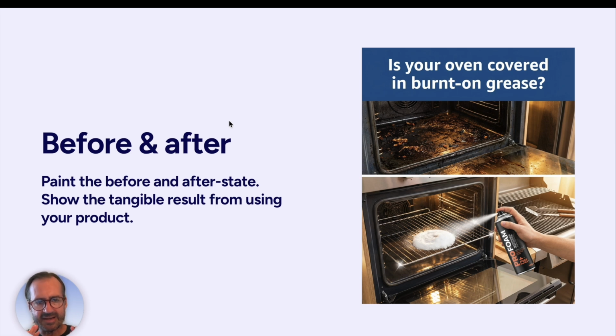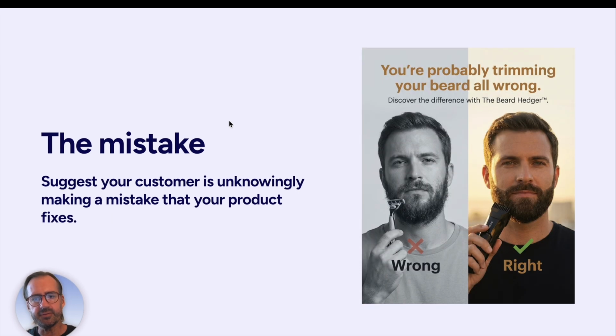Before and after, a classic, still gets traction, still a great angle to use for your product ads. As you can see up the top here, we have a dirty oven, the before state. Underneath we have a nice clean oven, and within that we can see the product pictured. So before, after. Another typical format is the weight loss ones, before and after weight loss or training. But with products, you can still show those two states, before and after. Timeless, great hook for your static ads.